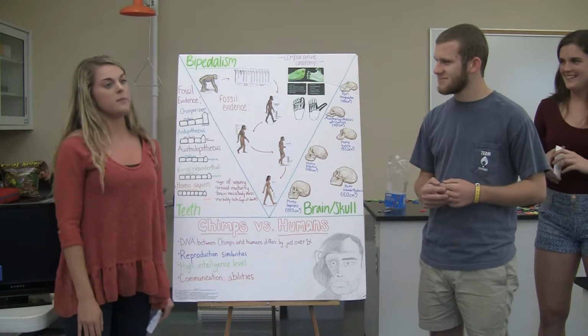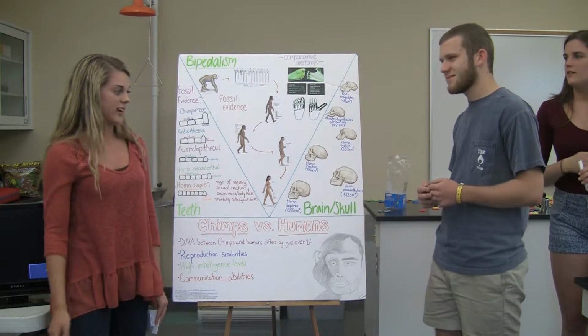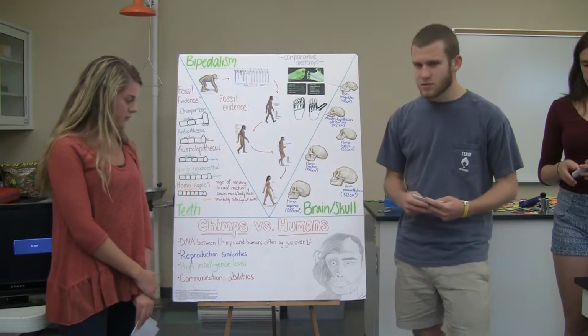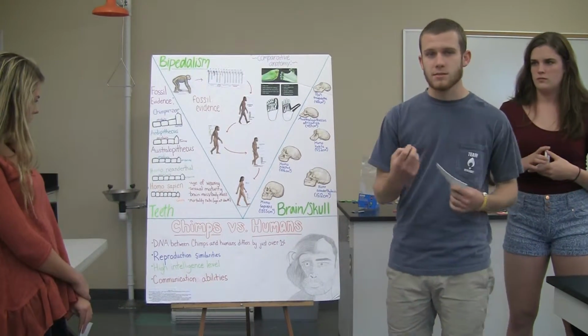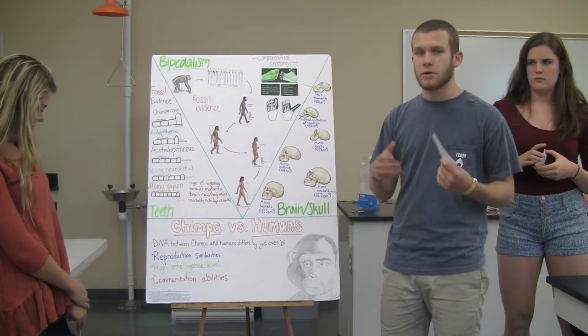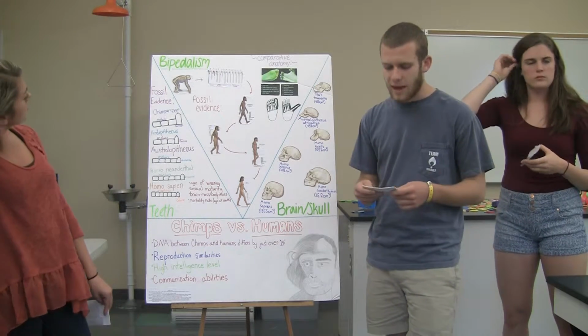That's one, I think. It could have been because of the muscles, but my article just talked about the diet changes. Now we're going to talk about the brain and skull. With the brain and skull, there's not much information out there about the actual brain. They use the skull, and sometimes skull fragments, and they use a computer to generate the rest of it, and they just estimate brain information from that.